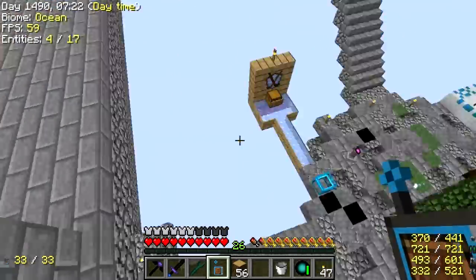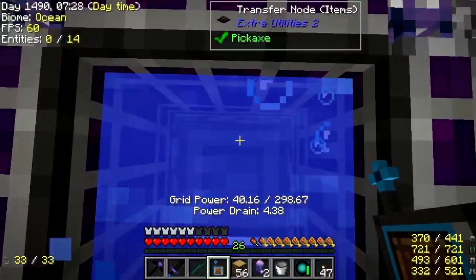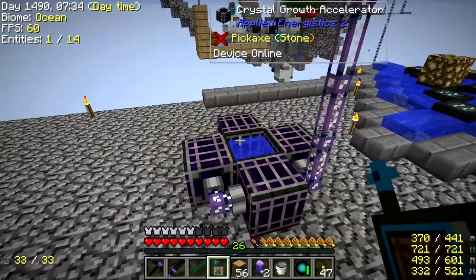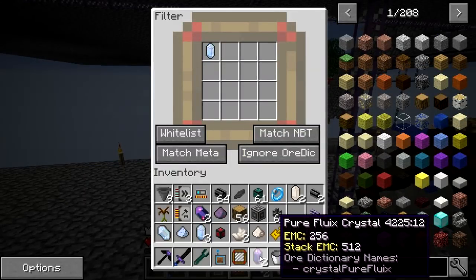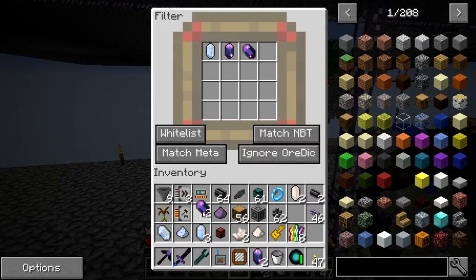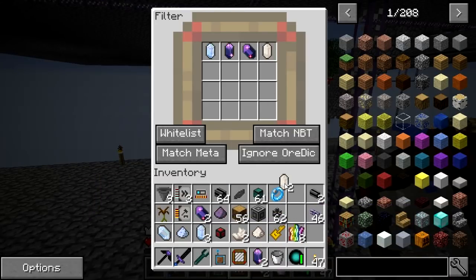Meanwhile, back at the ranch, these should be finished by now. Great. So, pure Certus, pure Fluix, regular Fluix, and pure Nether Quartz. That's what's allowed. Match NBT, match metadata. We don't care about the ore dictionary, and this is a whitelist. Yeah. Okay, great.